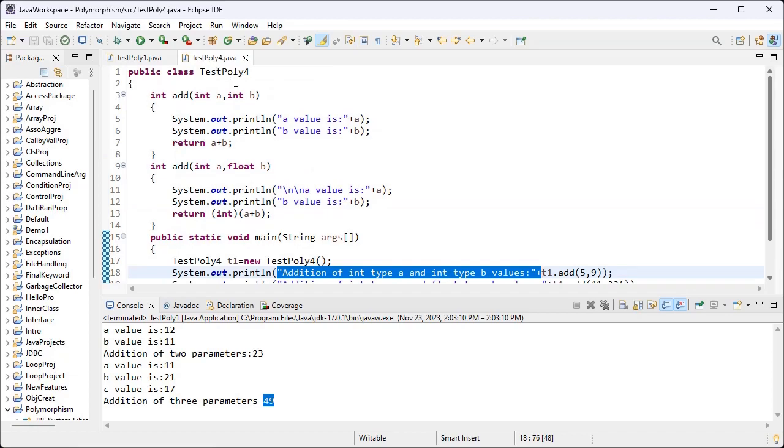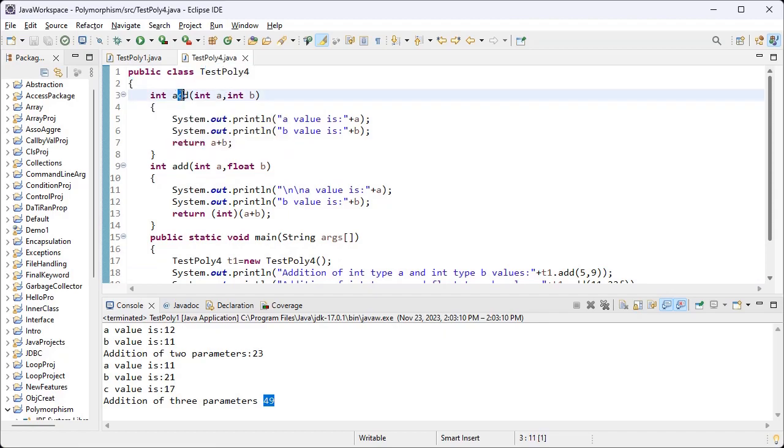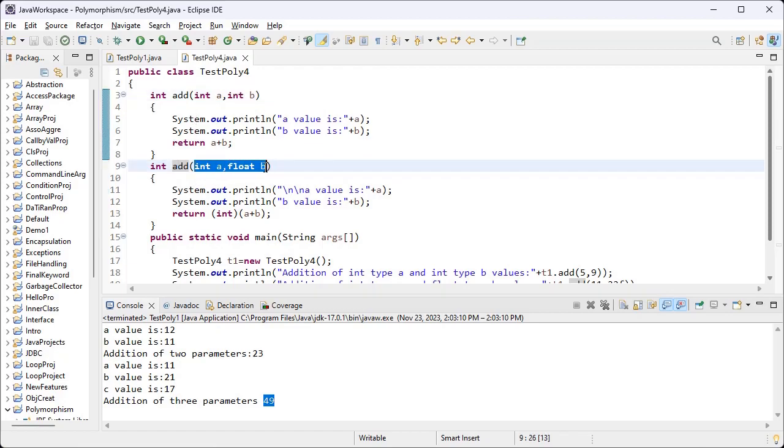And see one more example. Here TestPoly4 is my class name, and inside this class I have created 2 methods, add and add. The method name is the same. Here we have 2 arguments, and here also we have 2 arguments.